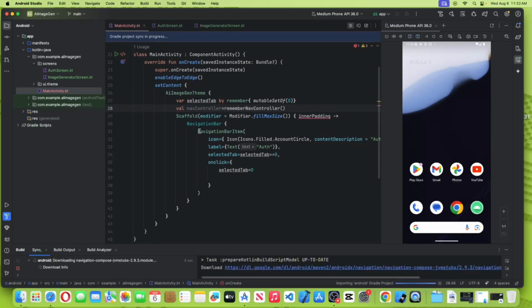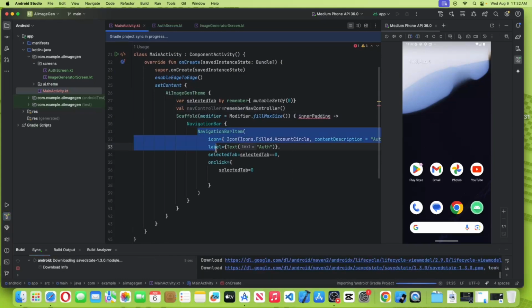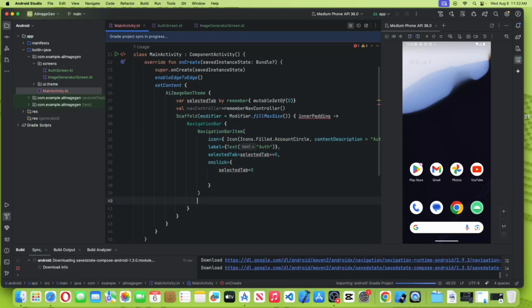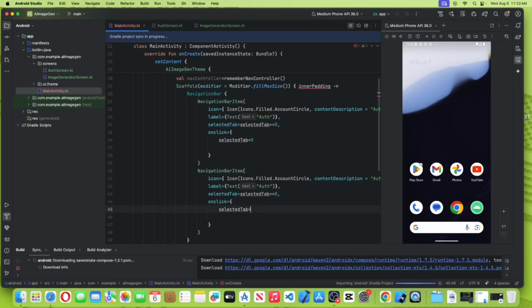and we got the first navbar item. We can simply copy and put the second navbar item. This is 1, and this is 1.